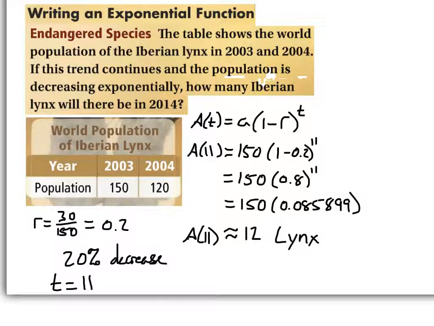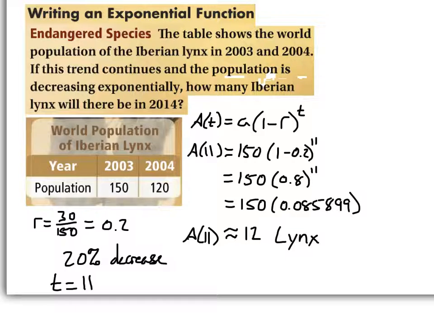Okay? So this probably would not have been allowed to happen because at some point in the early 2000s, somebody said, wait a minute, the lynx population is going to disappear. Okay? So, but you can now see how they can estimate those things. All right? How do they know that the lynx population is going to disappear? And is this exactly right? Is this 100% true that if we allowed this to happen, there would only be 12 lynx?